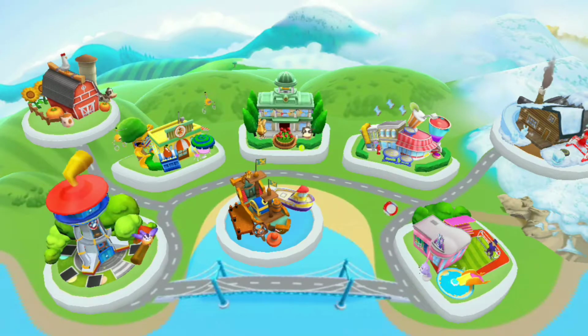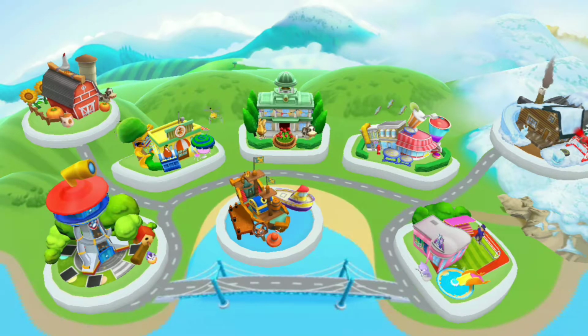Look, Alex needs our help. Tap on the pup pad to answer. With your pup pad, you can visit the people of Adventure Bay. Let's help Alex. Here we go.